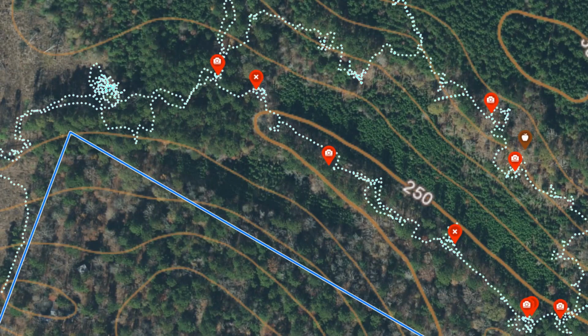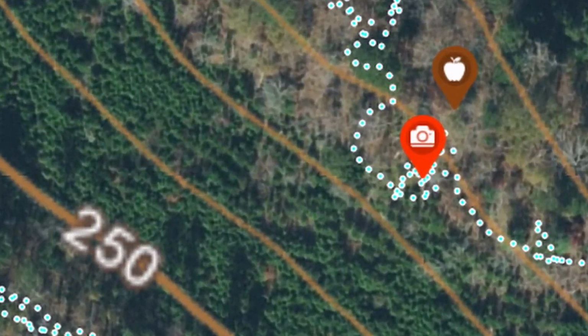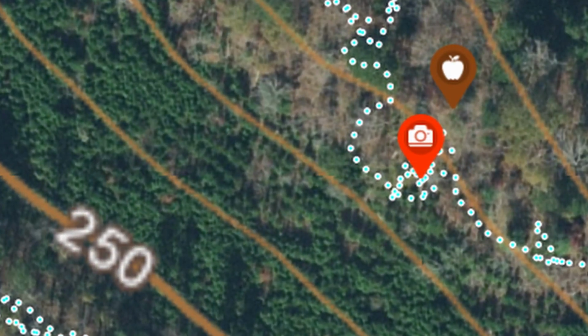So this is a huge oak flat right as this ridge crests over the top, and then way down there you can almost see across a little valley right here, and there's all kinds of trails coming up and over it. So this could be a really good early season spot when the oaks are dropping, when they're escaping that pressure from the northern part of the property, like I said, because we're on the southern tip. So this is cool.